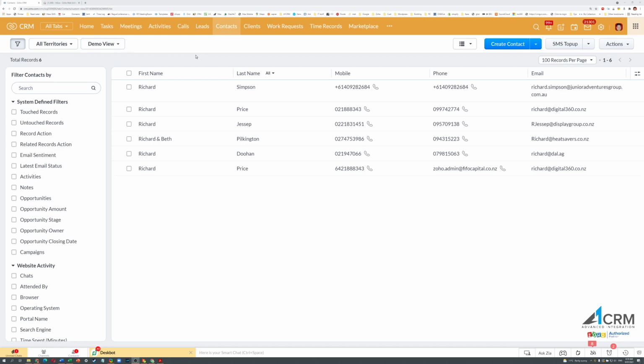Unlike most other implementations in the Zoho marketplace, this one is fully embedded into the CRM system.